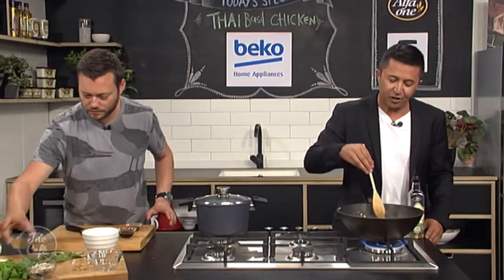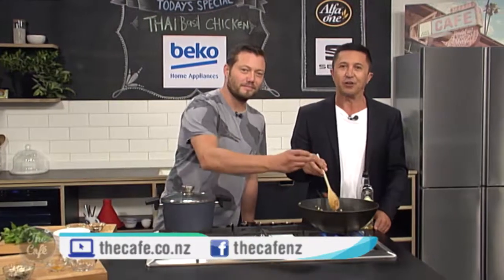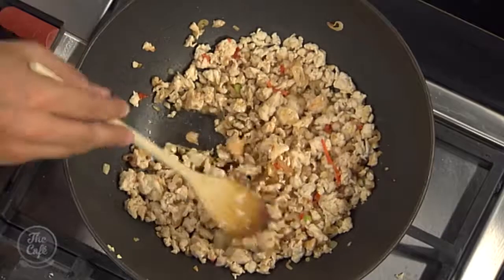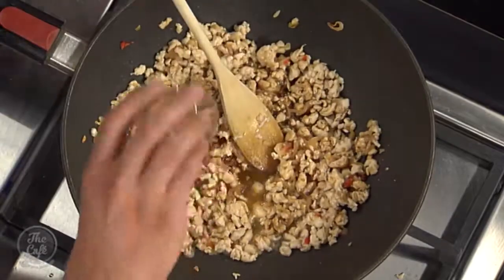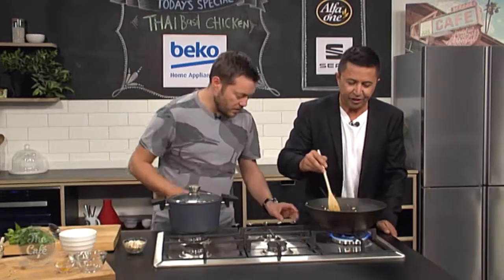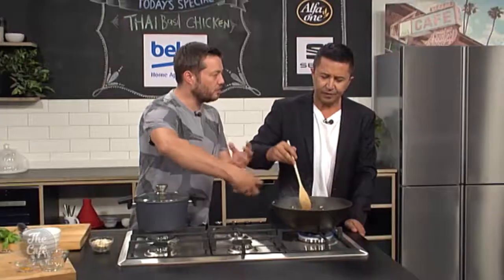Get the recipe at thecafe.co.nz. If you're ever in Auckland looking for a great restaurant, go and check out Mark's restaurant, O'Connell Street Bistro - one of the top-notch places in Auckland. Just put a little bit of sugar in there for some sweetness, a touch of chicken stock for some liquid, some soy sauce, and some fish sauce as well for seasoning, so it's nice and salty. We've got all those flavours - just turn it down now and let that sauce go into the chicken and keep it nice and moist. It doesn't want to be runny, so you cook it into the chicken.